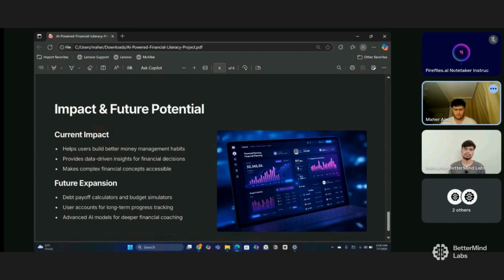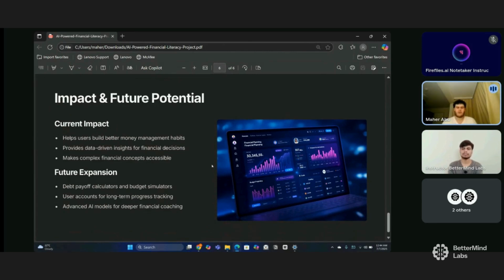And the app also provides data-driven insights for financial decisions. So it takes in the data that the user gives. Let's say, for example, the CSV the user uploads, including their income, their expenses, and the category of the expense. It takes in all of this data and, like I said, plugs it into a prompt in which Gemini can use this specific data from what you've given it and give you more informed decisions.